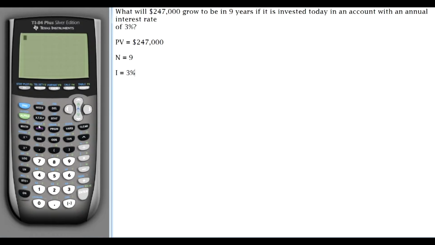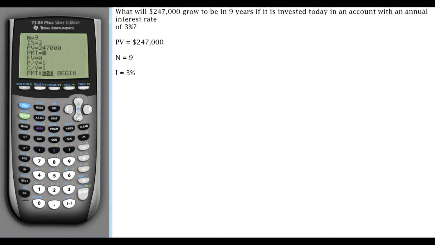So to start this, you simply go to your calculator, hit the apps button, go into your finance application, which should be the first one, and then into your TVM solver. And here we're going to input the data that we just found. So we put in 9 for years, 3% for interest, and be aware that the interest is ready to handle percentages, so you don't have to do 0.03 if you're doing 3%, you just do the simple 3. I mean, if you were doing 0.03%, then you would enter it that way, but enter your percentages exactly how they're written.